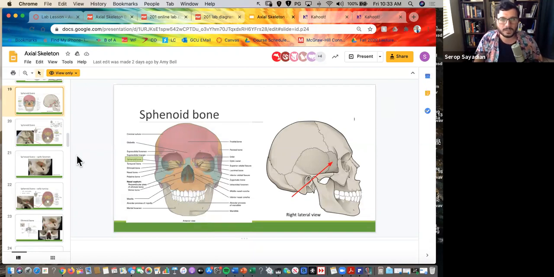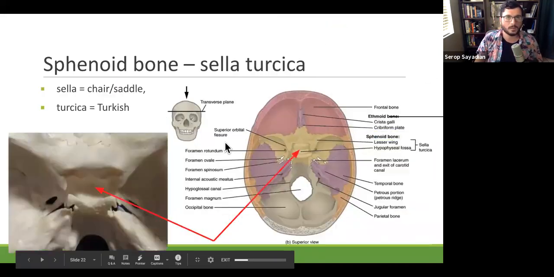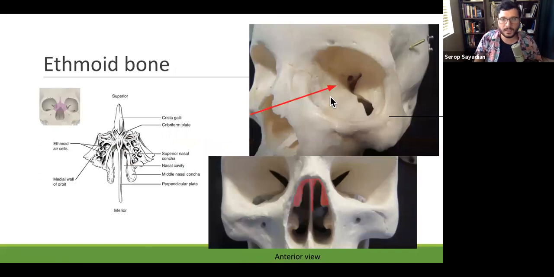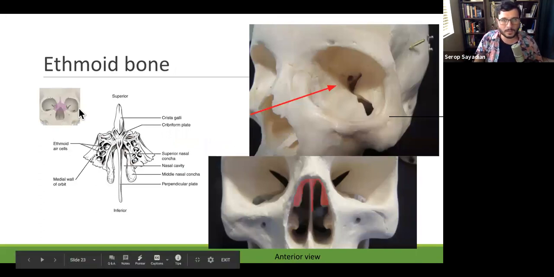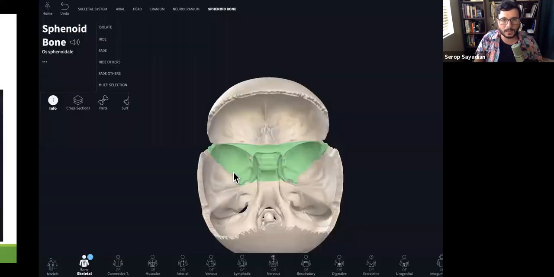Okay, so that was the sphenoid. The next one is called the ethmoid bone. This is going to be on the inner part of the eye socket. It's a smaller one. So let's go to that.